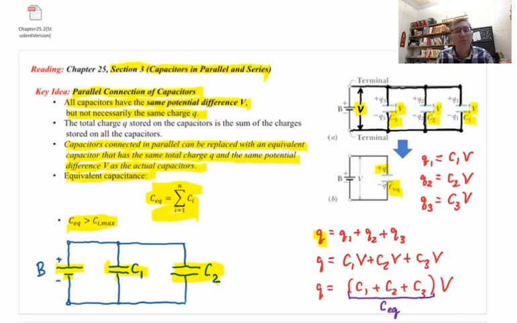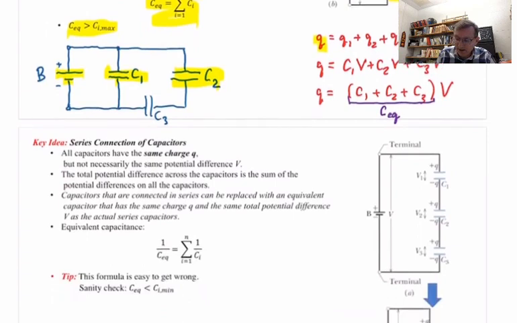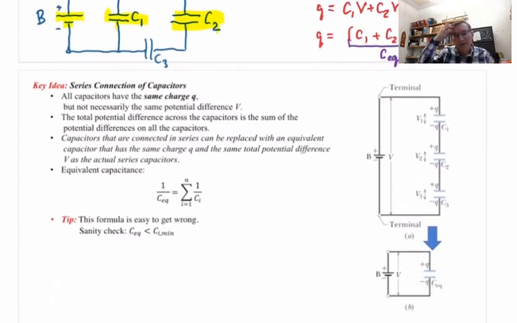Now, C1 and C2 are in parallel. But if you put another circuit element in between them, maybe it's down here, like that, then C1 and C2 are no longer in parallel. Okay. All right, that's a parallel connection of capacitors. The other connection that's common that we will need to deal with, which is a little more challenging, is what's called a series connection. Right? If things are in series, there's kind of like an ordered arrangement, one after the other. And that's what we're going to talk about now.